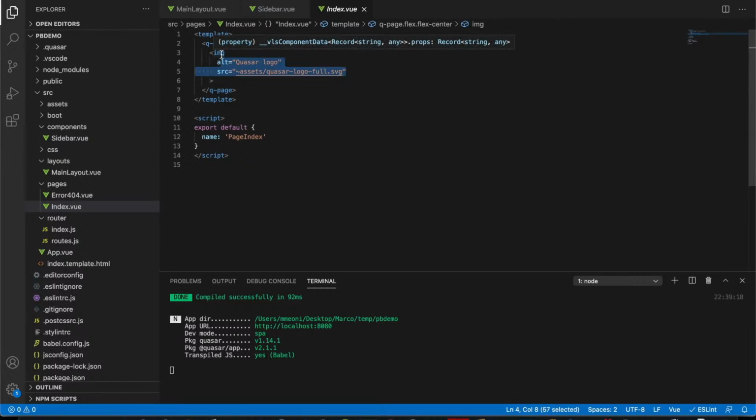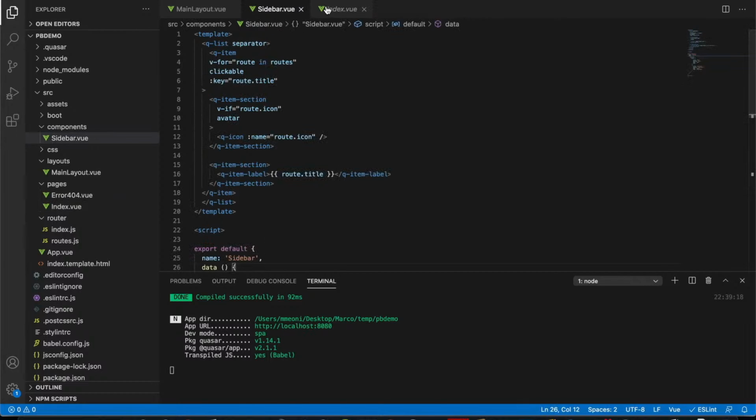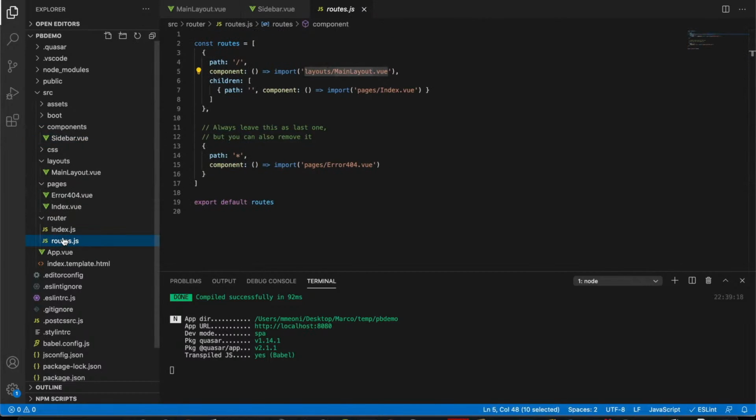But now the goal is to have a single configuration file to provide both the sidebar and the router with information on how to generate the visual elements and the links to implement menu navigation and central page replacement and refresh. It's nice to have a JSON because this can come from an API, for example, so that the API configures the menu based on user profile. But for simplicity, I will just use JavaScript.